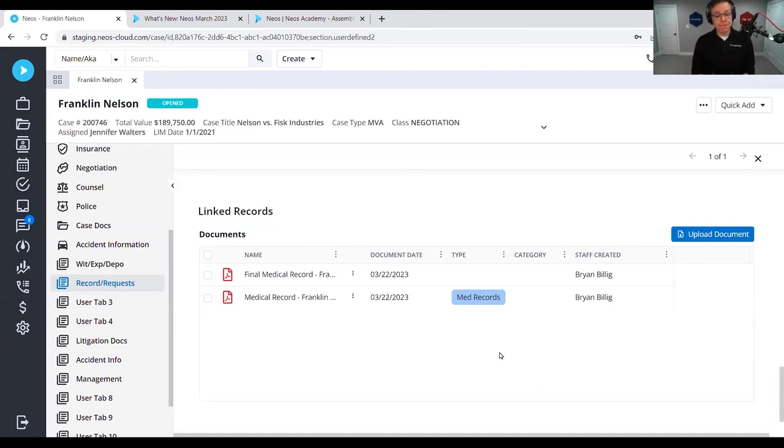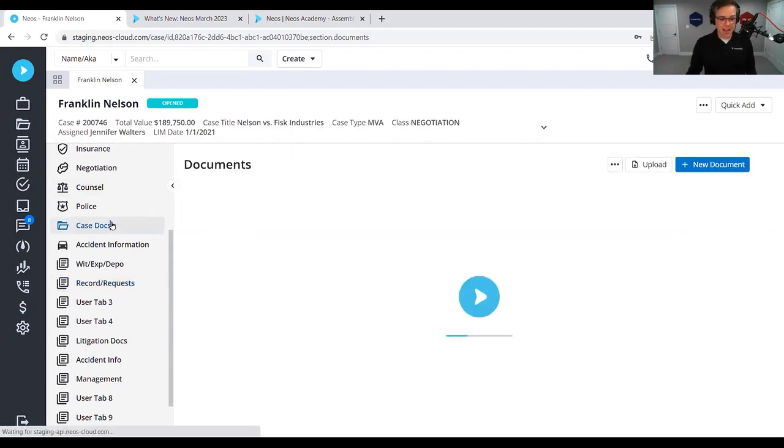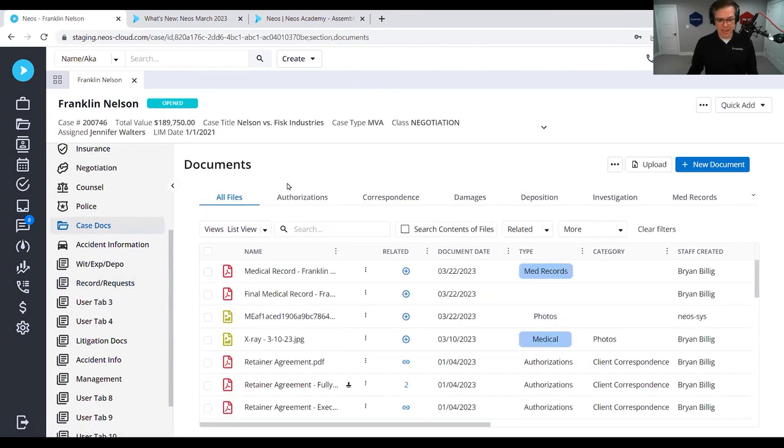Now, the file itself, let me check my words here for a second. It's not stored with the record. It's stored with all of your other documents appropriately. It is accessible from the record, because if I go over to case docs, look at that.